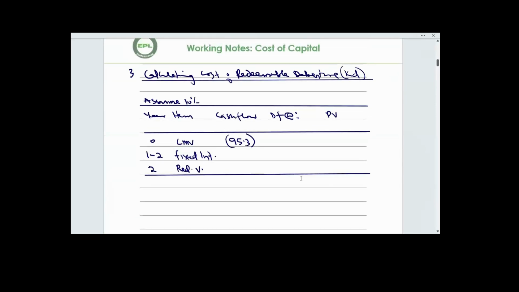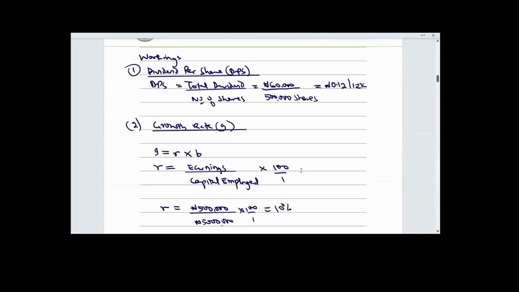Okay. So the fixed interest, the interest is 10%. Pay attention to what I'm about to say. Interest is 10%. You are going to go and calculate. You can't just put 10 there. It has to be after-tax interest. So if you are given tax rate in the question, you must adjust for tax. But if tax is not given, in this question, let's say, for example, tax is not given, I'm going to put 10 here, just the way you have it. But we are given tax, so I cannot use 10. I have to go and calculate post-tax or after-tax interest. So let's go and do that.